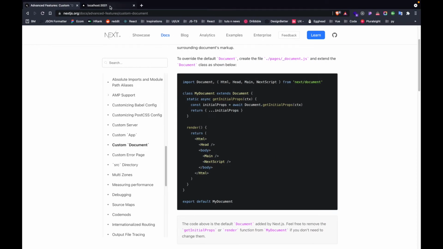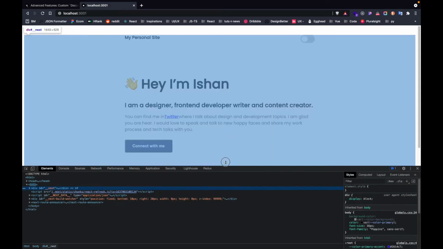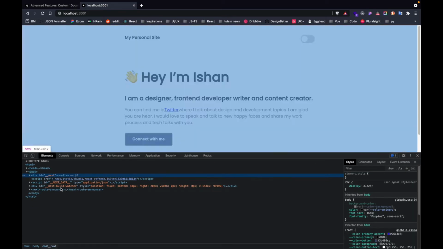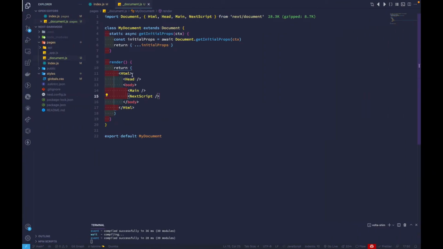And if we hit save and go to inspect and go to console here, we can see our document is being wrapped, but for now we can just add a lang attribute equal to en, so that we can understand what's happening.